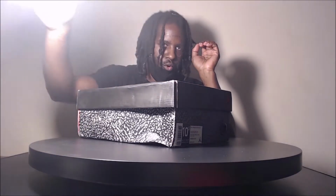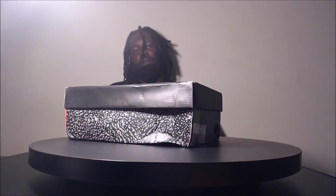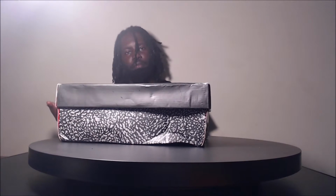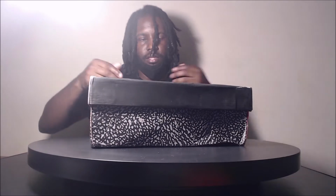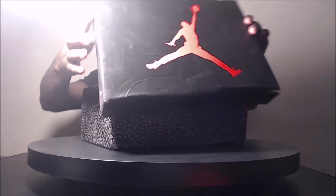I did just recently find out, since everybody always wants to talk about these boxes from across the water, the reason the boxes are so small from across the water is due to shipping them so you can get your product over here. That's all I'm gonna say. If you can't understand it from that, then there's no need. What's understood don't need to be explained. If you just don't understand, then it is what it is. But it's a reason.